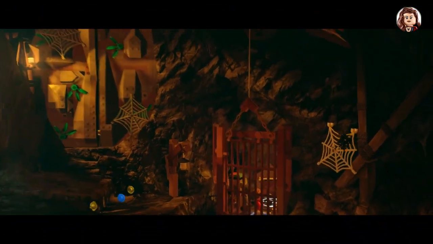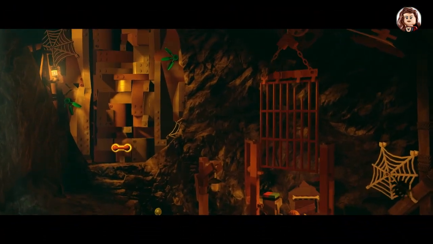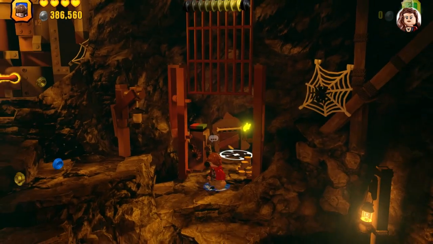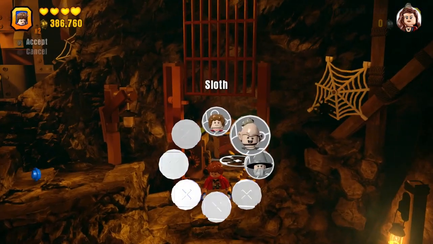This reveals a strength handle, but only for a few seconds. So if it closes, just pull the switch again when you have Sloth ready. Hey, my Uncle Max told me how to do this. It's easy. Watch.